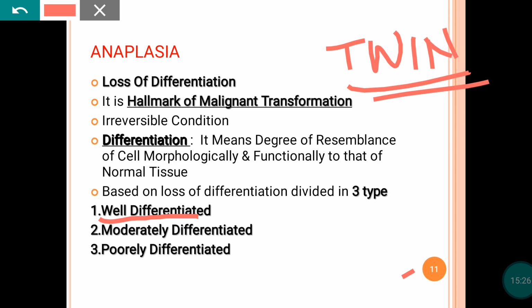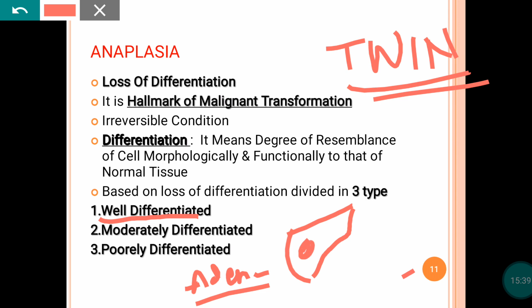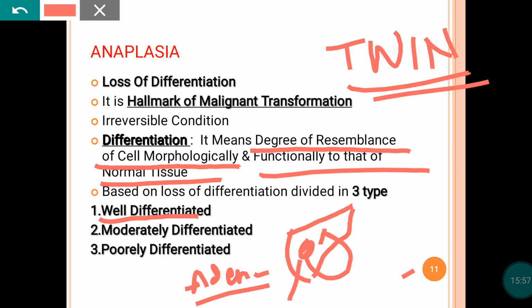A similar principle is applicable in the tumor. Suppose you are having a tumor arising from the liver; the benign tumor of the liver is known by the name adenoma. Suppose this tumor has cells having resemblance equally to that of the tissue of origin, then it is well differentiated. It means the degree of resemblance of the cell morphologically and functionally to that of normal tissue. If the tumor cell looks exactly like normal liver tissue, then it is known as well differentiated. Suppose it is not exactly looking like that, but is somewhat similar, then it is known as a moderately differentiated tumor. And suppose your tumor does not at all resemble the tissue of origin, I mean you cannot say microscopically that this is the tissue of origin, then it is a poorly differentiated tumor. So that is regarding differentiation.